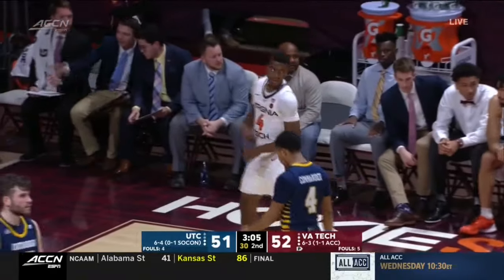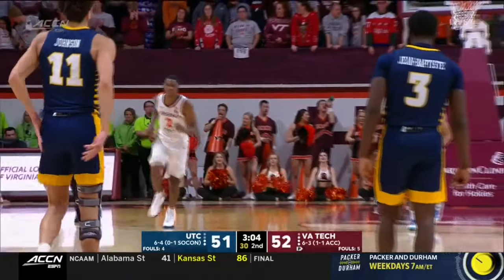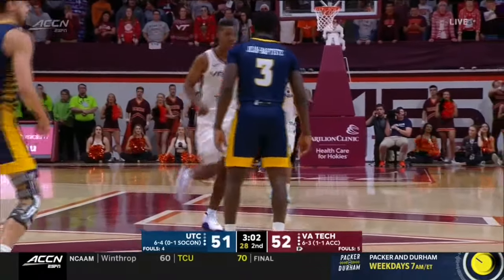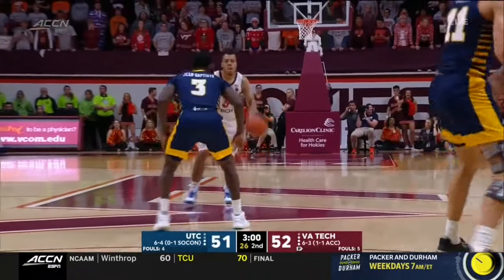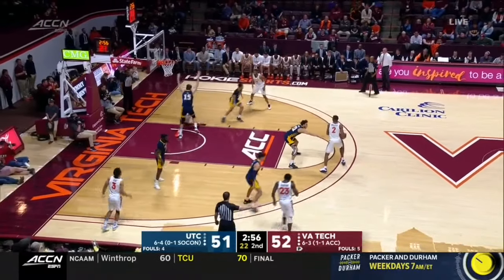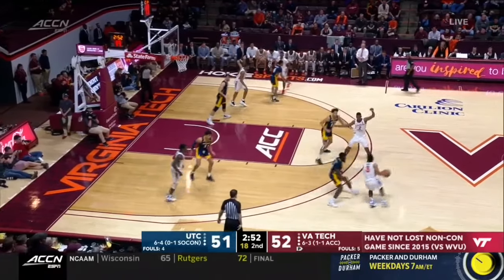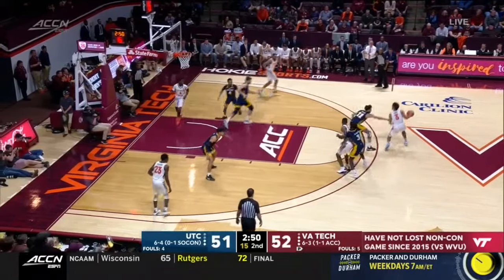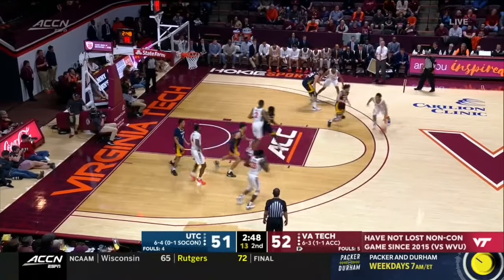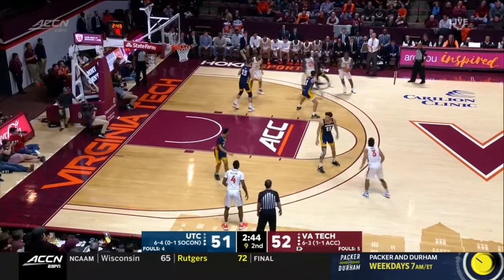Have to have a short memory in this game, right? Yeah, you do. Because you got to move on to the next play. And you can't afford to make back-to-back mistakes in a possession-for-possession game. Johnson now guarding Nolly. And you can't have game slippage either, Jay. So everything about your detail here has to be perfect. Cut hard. Move without the ball.